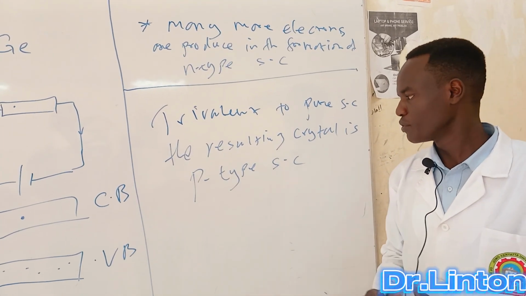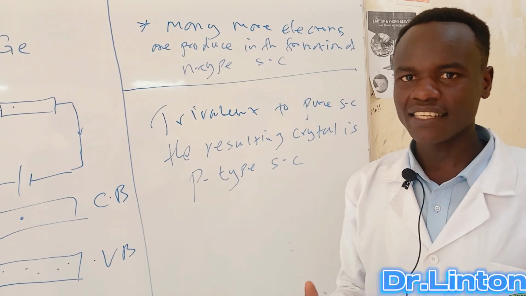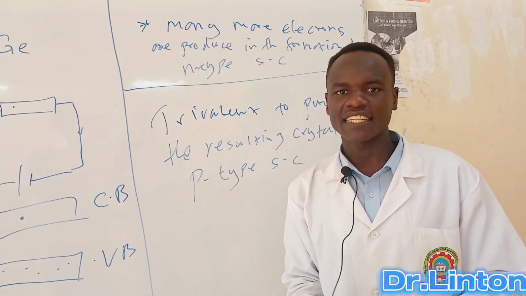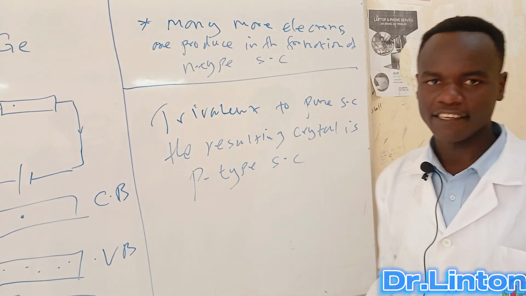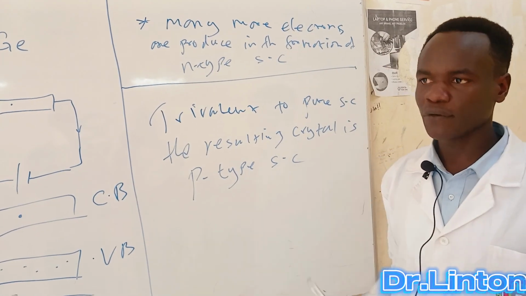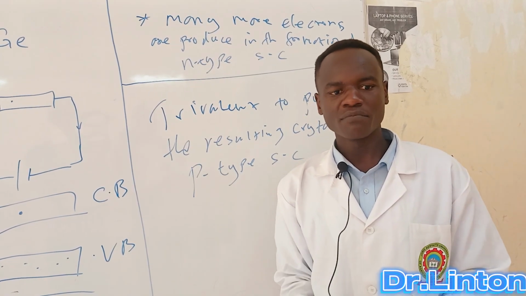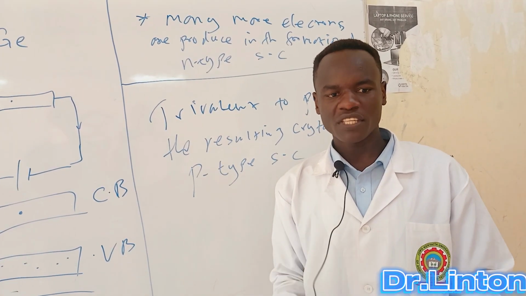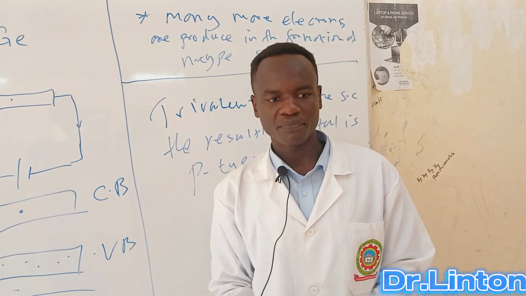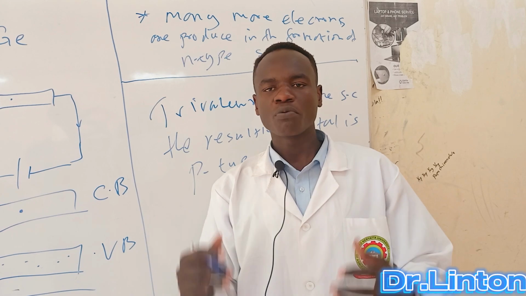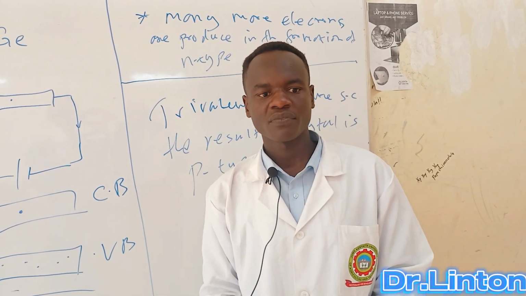When a trivalent impurity is used in doping a pure semiconductor, the resulting product is an extrinsic semiconductor of type P, meaning that it is a positive crystal. When a small amount of a trivalent impurity is added to a pure semiconductor, the resulting crystal is a p-type. Addition of this trivalent impurity provides a large number of holes in the semiconductor.